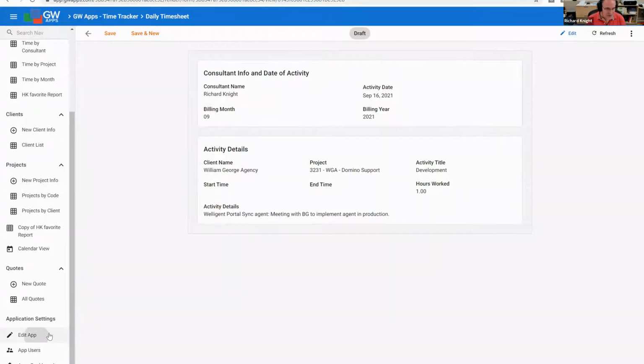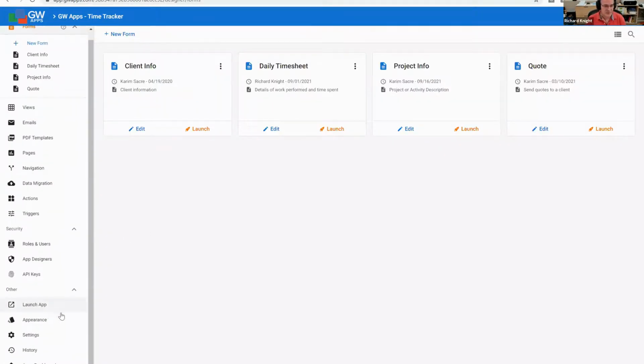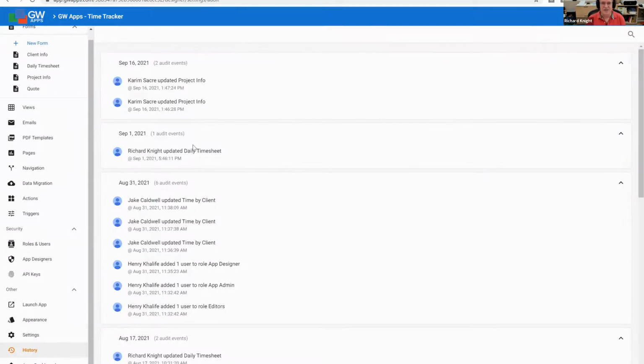If you're in the design, there's a history at the design level. So this is every app design change. It won't track that you moved a field around, but basically it's every time a form was saved. So you can see who's been editing your application. So we have record data logging, application design logging, and platform application change logging.